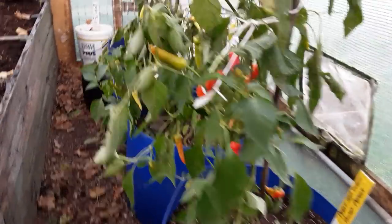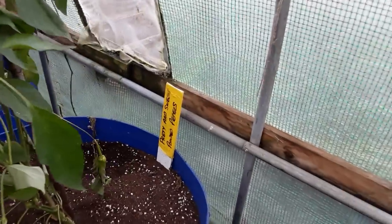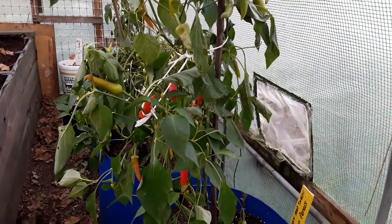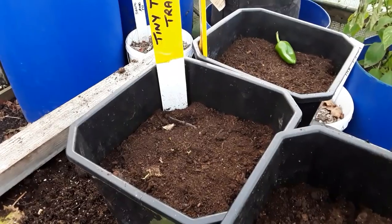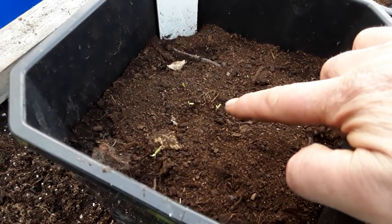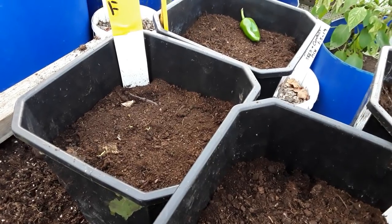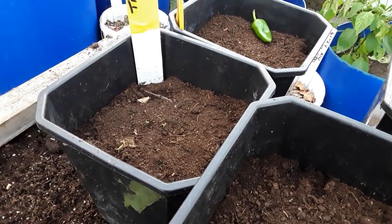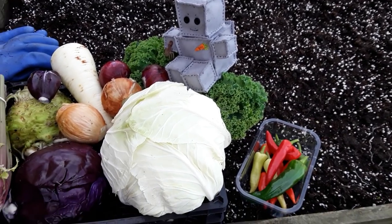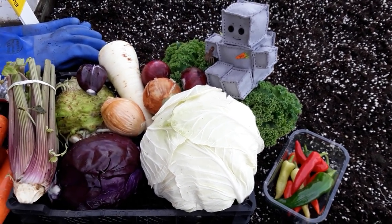The frost has just started to get to these. These have been very productive — sweet pointed peppers from Jazz from an alternative smallholding. I'll take a few today. If you remember my tomato experiment where I sliced the tomatoes up and put them into clean fresh compost — they've even tried to start to grow this time of year. They won't survive much longer once we get cooler nights, but it does show it's a good way to save them and they'll germinate in the spring. Not bad for November.